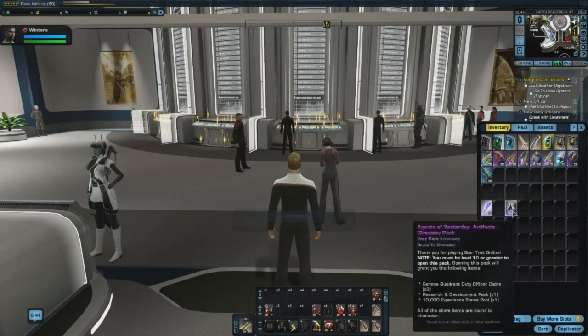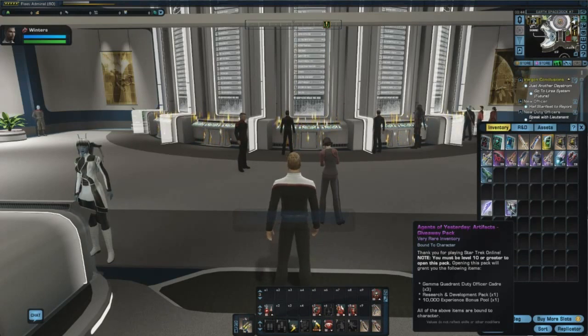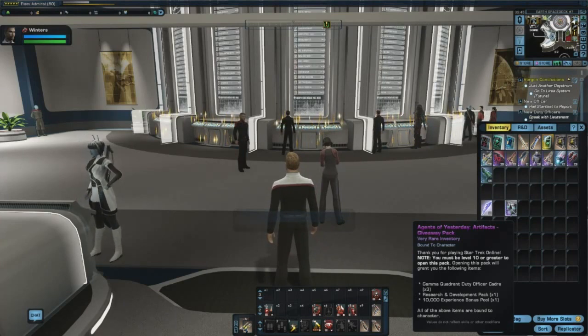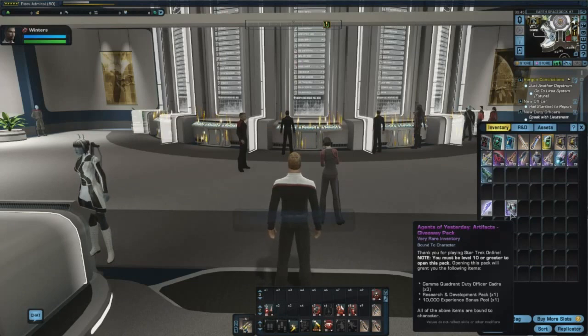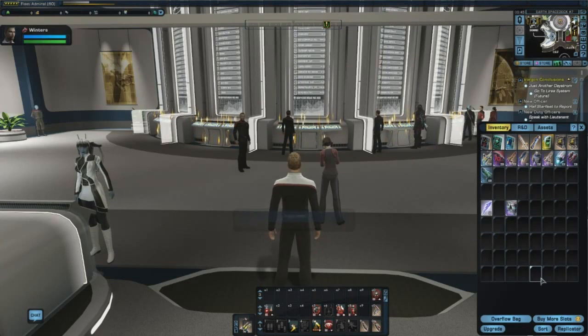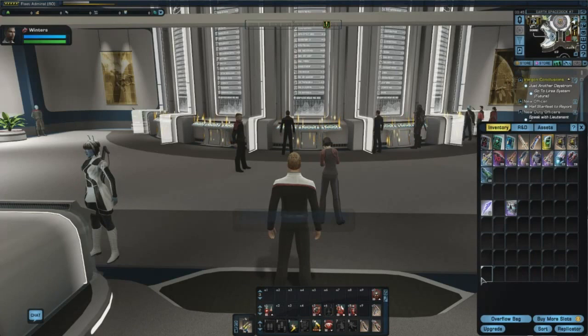Now, this box that I'm hovering over right now, Agents of Yesterday Artifacts Giveaway Pack. This was actually given away after the release of the Artifacts update. And as you can see, it gives three Gamma Quadrant Duty Officer Cadre, a Research and Development Pack, and a 10,000 experience bonus pool. I wanted to show this to you guys because, remember, this is a free-to-play account and I'm not spending a penny on it.